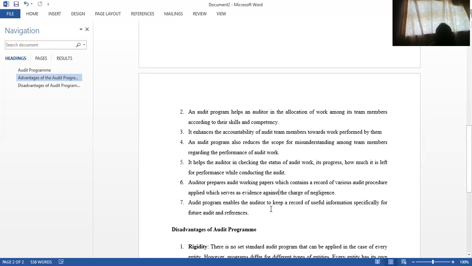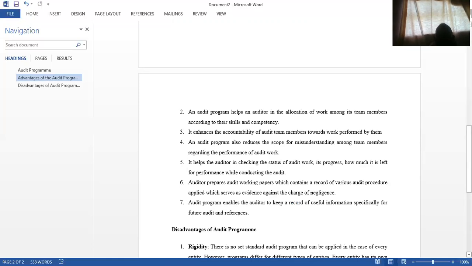It also enables the auditor to keep a record of useful information, especially for future audits and references. Once you record that, you can be able to defend yourself in the future, and also know whether to improve that particular audit program in the future or not.